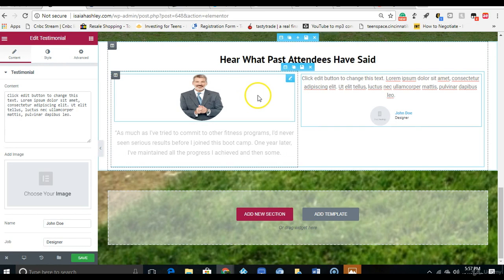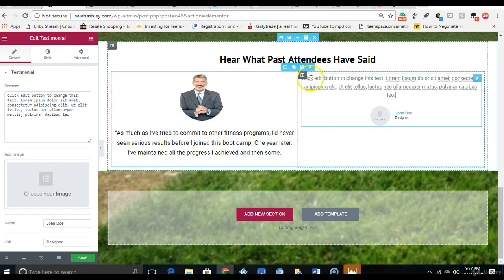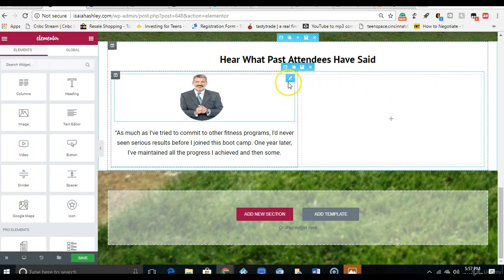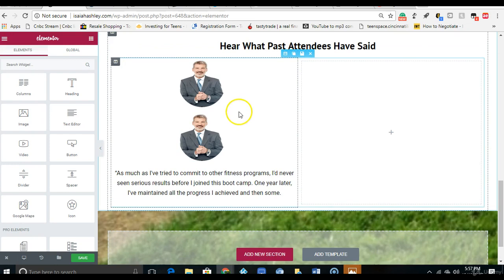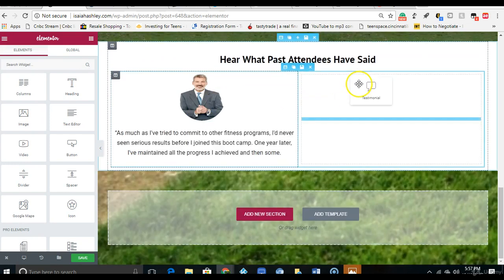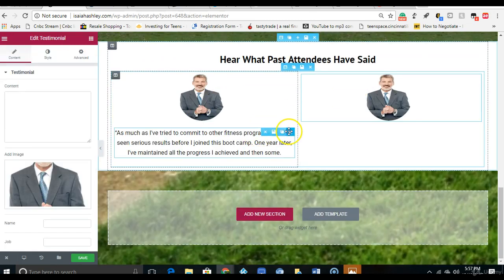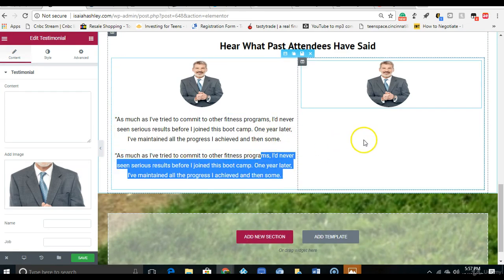Then we're going to do the same thing over here, which what I could do is I believe I can go to duplicate widget. Let's actually exit that one off and click. Let's go over here to this individual column, duplicate, drag it over there, and duplicate, and then drag it over here.